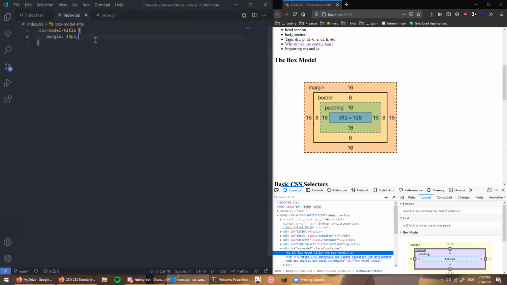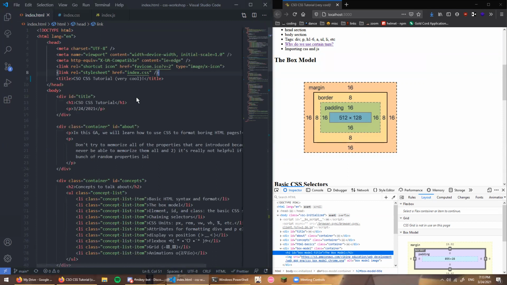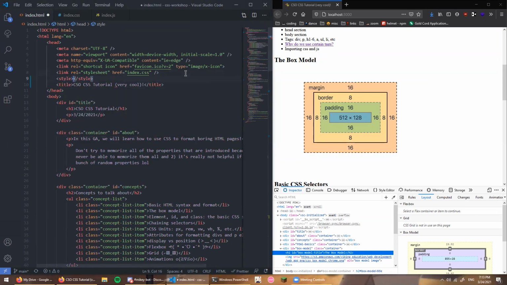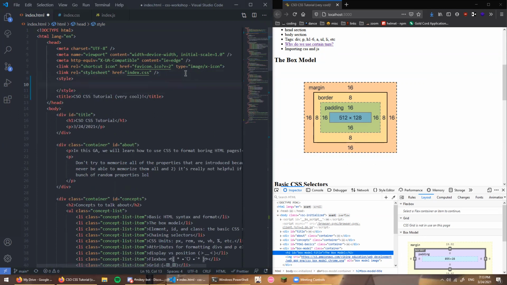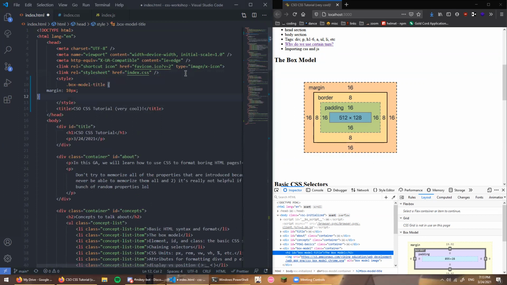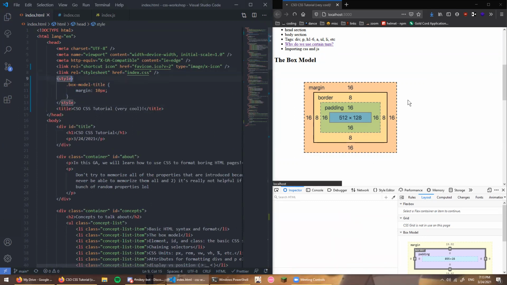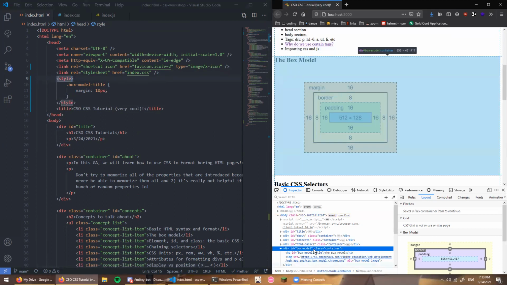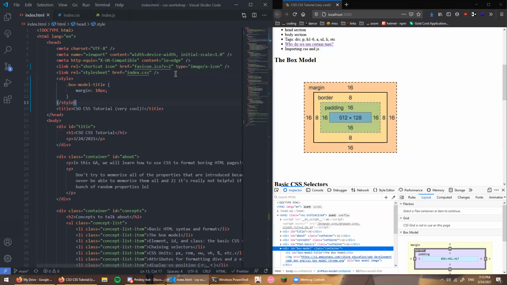CSS. Okay, well, I'll just add it here. I don't know why my style sheet doesn't work, but you can also directly put it in the HTML, right? So if you just add style tags, it should work. ID equals, oh, oops.